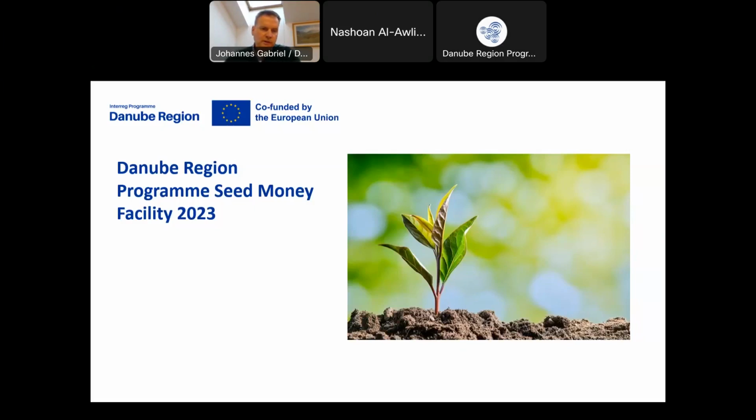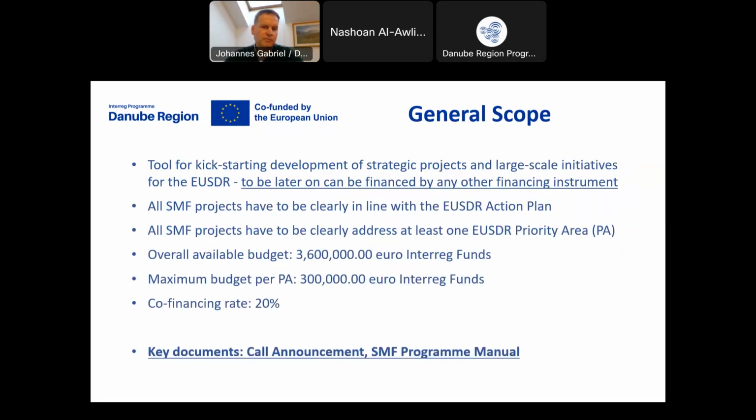Here we have that little plant we always use for presentations on the seed money facility, which is a bit trivial to use, but hard to avoid at the same time because it captures very well the very character of the seed money facility as we do it. Namely, if we talk about the general scope, we see it as a tool for kickstarting the development of strategic projects and other large-scale initiatives in case for the USDR to be later on financed by any other financing instrument.